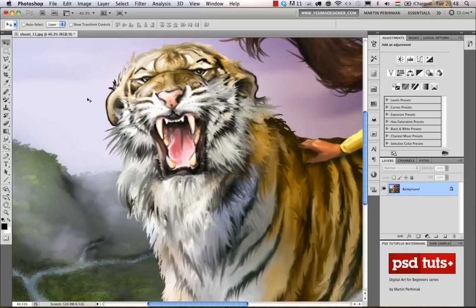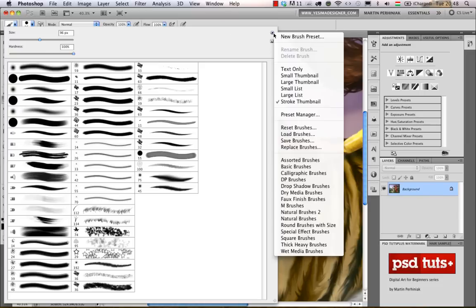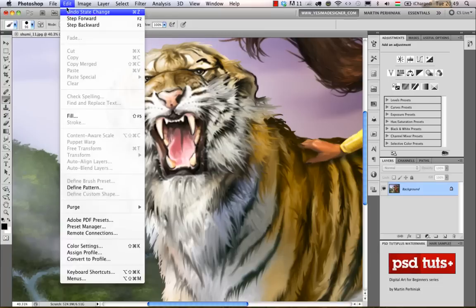Okay, and also I just want to mention that if you find it difficult to keep track of all the brush tip shapes that you have in Photoshop, then I really highly recommend to check out the preset manager panel or window. I just clicked on that little arrow here on the top and then chose preset manager, but you can also go to edit and choose preset manager from here.